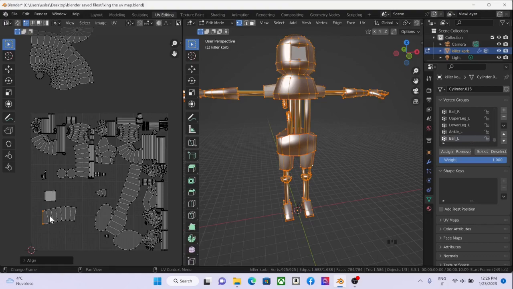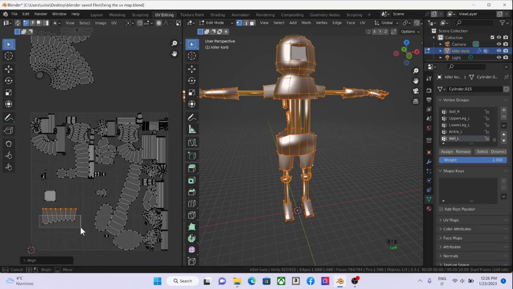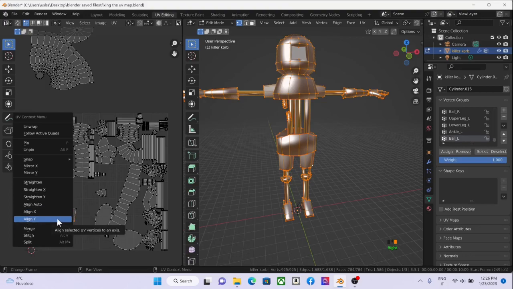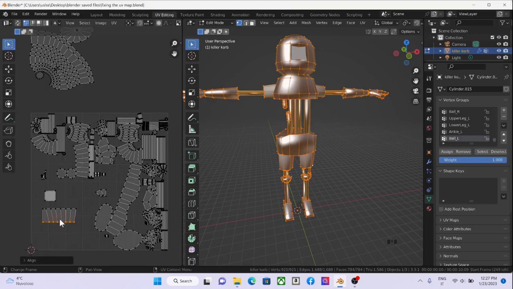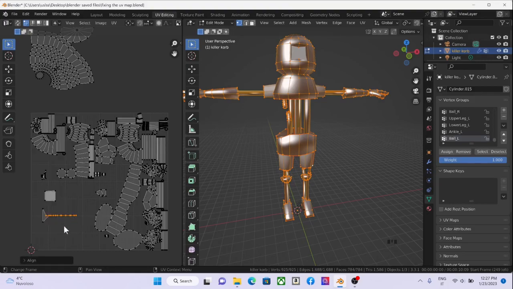If you select this, you align to Y axis. Oops. It's straight. Align to Y axis. Oops. And after, one by one. Because if you do them together, it makes a mess. Align to Y. See? Makes a mess. So you have to make a line per time. So first line is align to X. If you do one by one, but like this, it's really, no.